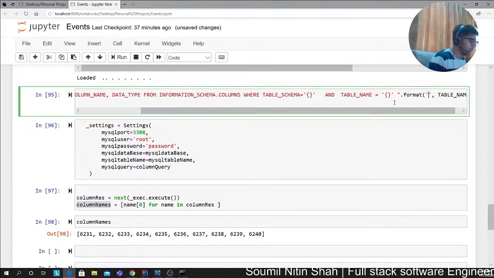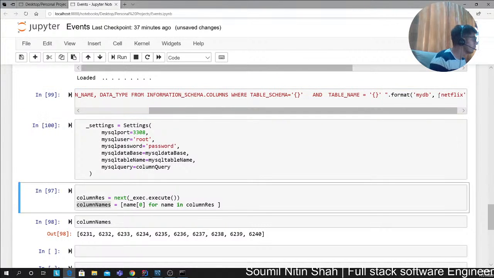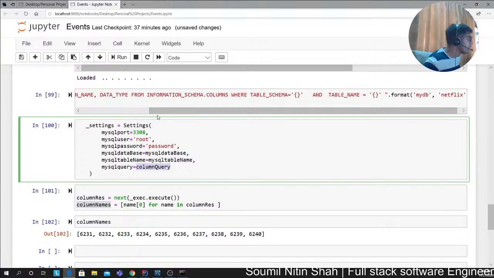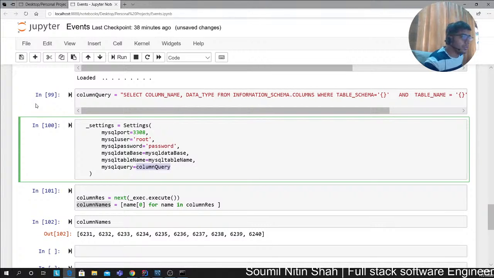Let's just add the name. What? That's so weird. Column query, that's correct. That's weird. I mean, it shouldn't. It was working before, but for some reason.